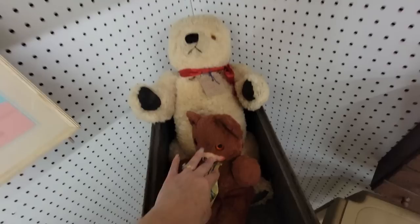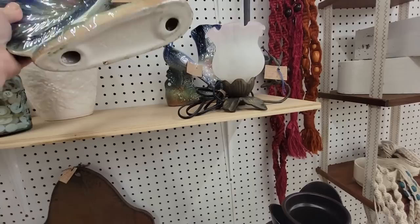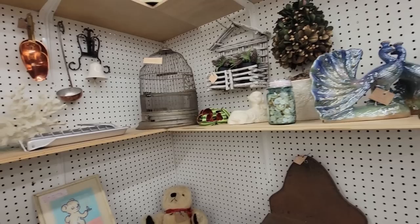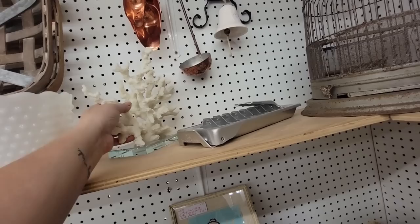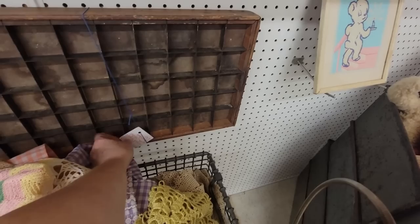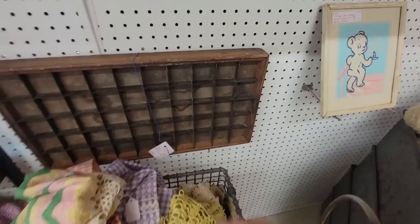This jointed one is $30 — he's cute too. They're getting harder to find. These pair of peacocks for $20 are made in China — they're not old. There's a piece of coral on this mirrored base — it's not old and probably isn't even real coral. Oh, I like this little printer's jar here for $25 — this would be great for like Wade Whimsies, great to put your little Wade Whimsy collection on.